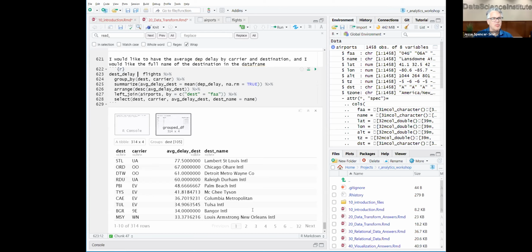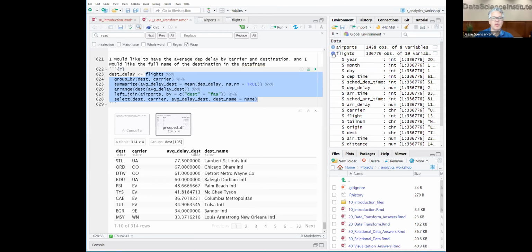How do I put the code in here to say, take everything that flights was and assign it to this name? I think there may be a good answer in the chat. Oh, thank you, Aaron, perfect. That's right, less than dash, or the control shortcut. I always forget what that shortcut is. So this means gets. Destination delay gets the value of all of this. It will run all of that code and then store it in destination delay.